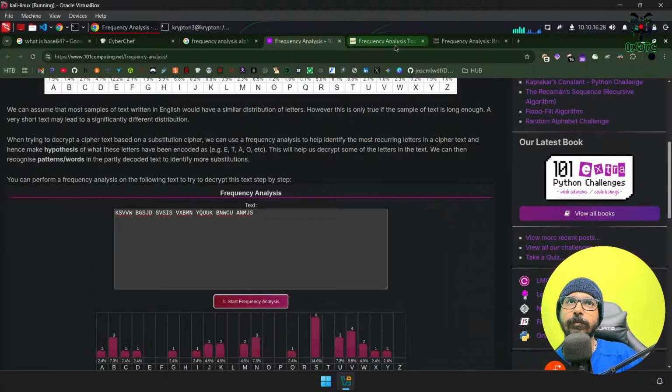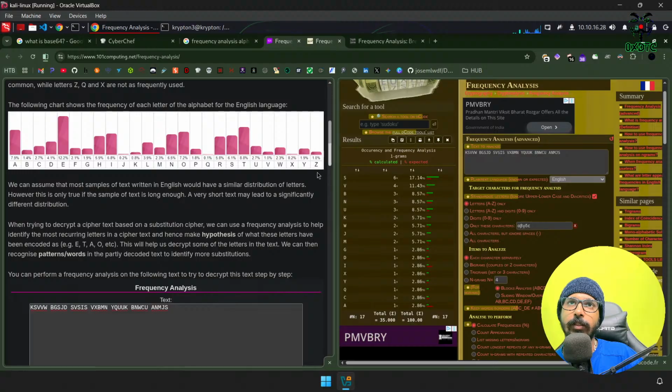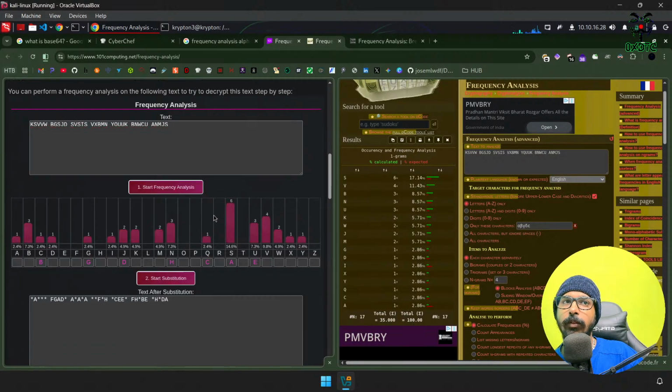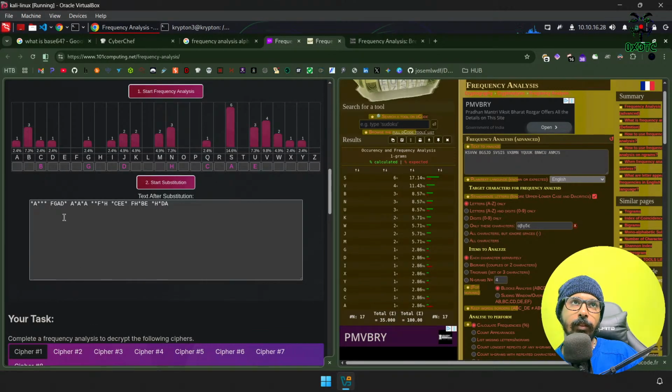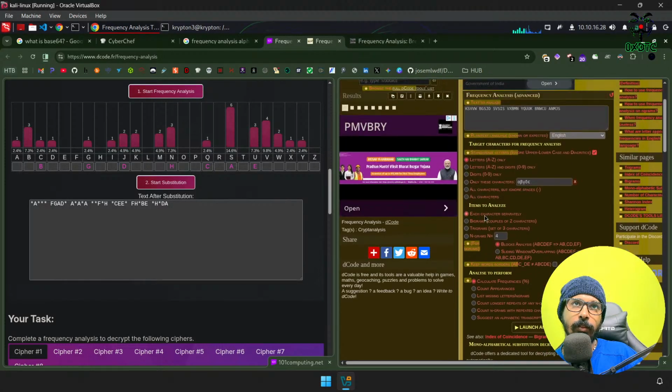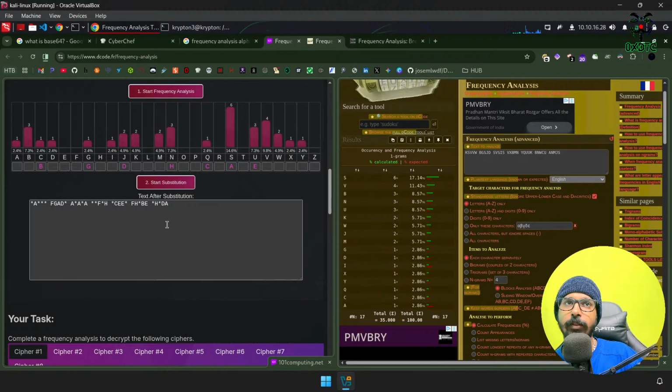Now I'm gonna split this so we can see on both sides, and after launching the analyzer, it's showing the same thing. Ouch, my eyes.